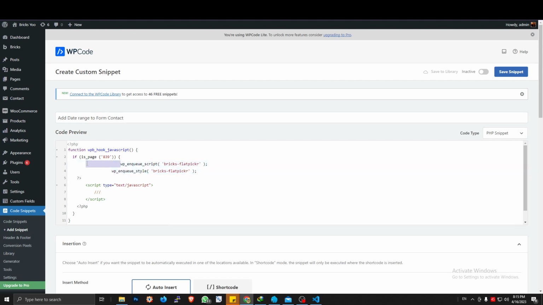So this is the enqueue script and enqueue style, and this is the name of the script and the style. You only need to copy and paste here. So let's activate and save the snippet, and let's see first.